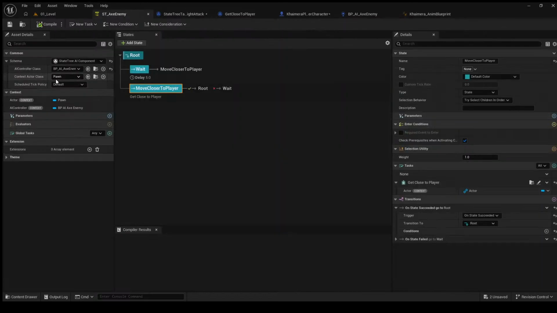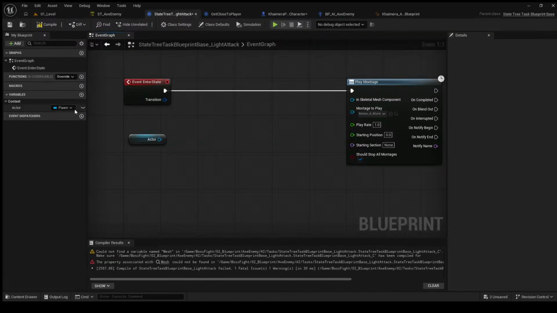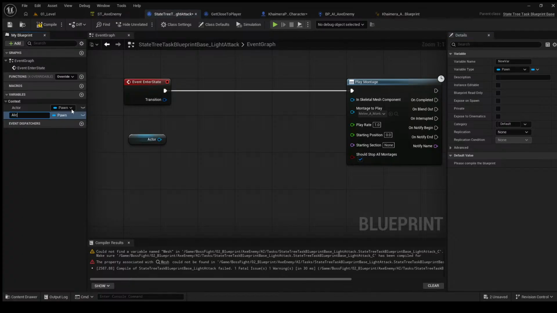Let's see. I know I'm using AI X enemy. Can I create more? What if in AI controller I can get the AI controller, right? It is AI controller type, and then basically tell that it's a context.